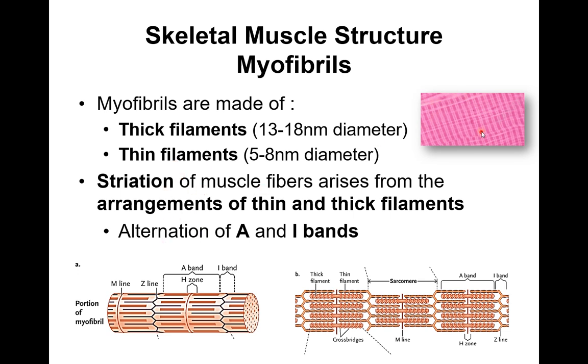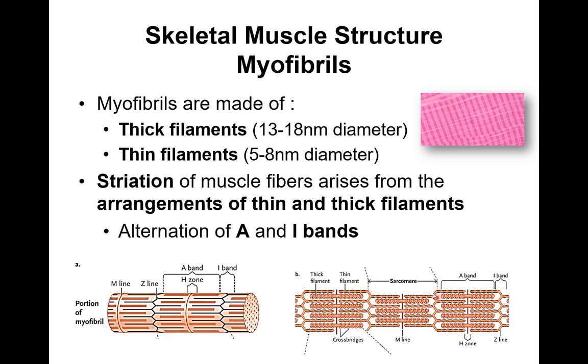The striation that you see within each muscle here is caused exactly by the overlap of the thick and thin filaments, where it's present. So this will be the structure where these thick filaments are overlapping with the thin filaments, corresponding to the darker, more dense area that you see in the skeletal muscle. So the darker areas here. Whereas where they do not overlap, in between here, that's where the thin filaments join together, you will see a lighter, less dense area, which corresponds to this region right here.